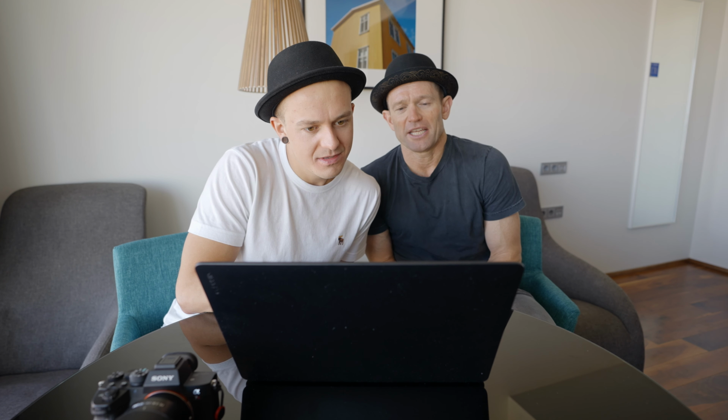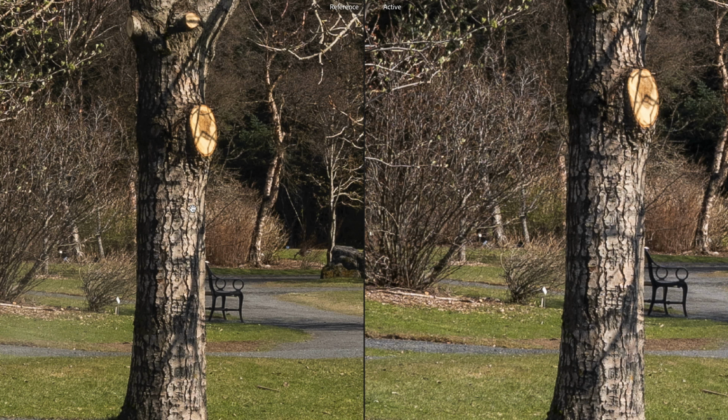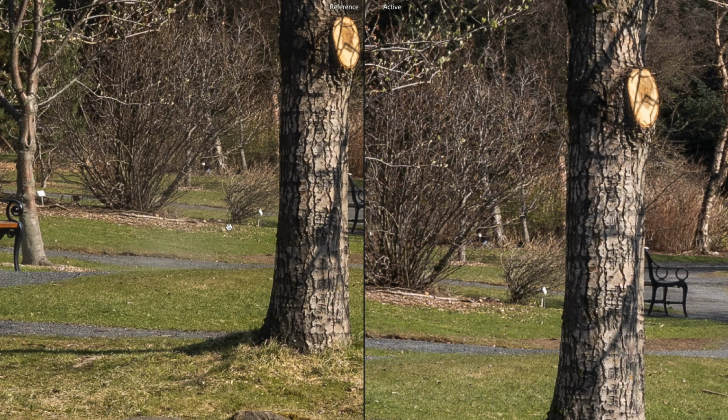So when Julian's waffling on, the question is, looks better. Okay, he prefers it, but what camera is that then? What's the left and what's the right? Do you know? I would say the left one is the R4 with 61 megapixel and the right one is the Sony A1 with 50 megapixel.